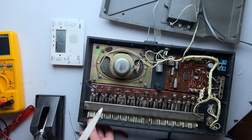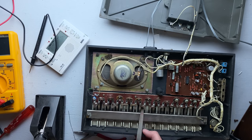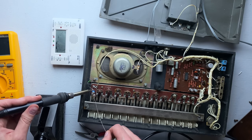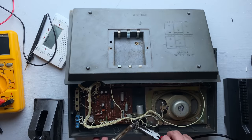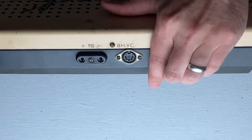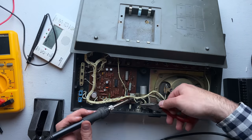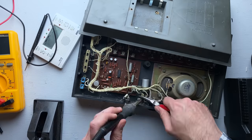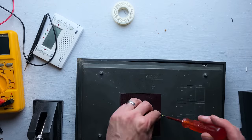Now we repeat the process for the next note, and the next note, and so on all the way down the keyboard. All told, it took about 45 minutes to tune this, partly because I ended up having to solder in a replacement resistor from my own stash. While I've got the case open, I might as well install a quarter-inch jack so I can record it better. This thing actually has an audio output, but it uses an archaic connector I've never seen before — apparently pretty common in the USSR. I'm going to unsolder that old connector and solder in a brand new quarter-inch jack.